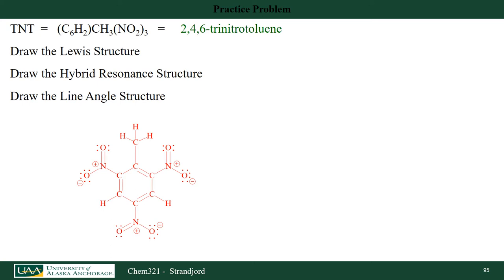If I draw out every single one of the atoms, all the hydrogens, all the carbons, and then draw the line angle structure as a resonance structure, it simplifies it a lot. Instead of having all these plus and minus charges and all these delocalized, hybridized resonance structures, I can just draw the dotted lines. It simplifies it a lot. But if I draw just the line angle structure here, I simplify it even more. Instead of drawing all the oxygens and the hybridized resonance structure, I just put NO2 at each one. And for the CH3 group up here, I just draw a line. So it simplifies it a lot.